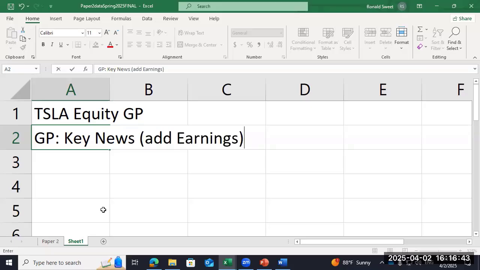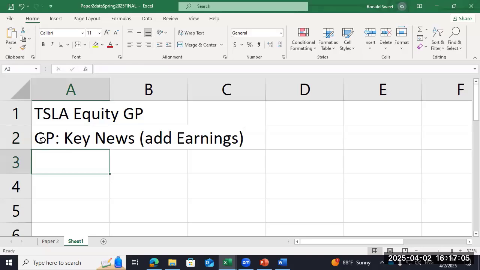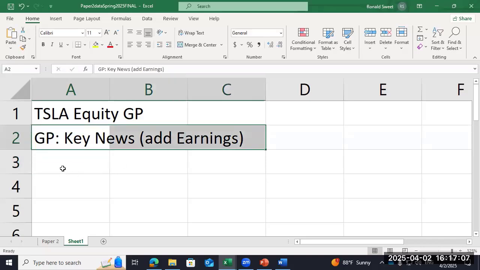If you do key news and earnings, there'll be a box in blue with an H, which is headline. And there'll be the earnings in red or green, depending on whether they missed or beat. And usually the headline and the earnings will be right next to each other. If you click on the H, you'll get a great article on their earnings report, which is probably going to be your best article of all because it's going to be a Bloomberg article. So if you use Bloomberg, the GP function is a really good function to do.